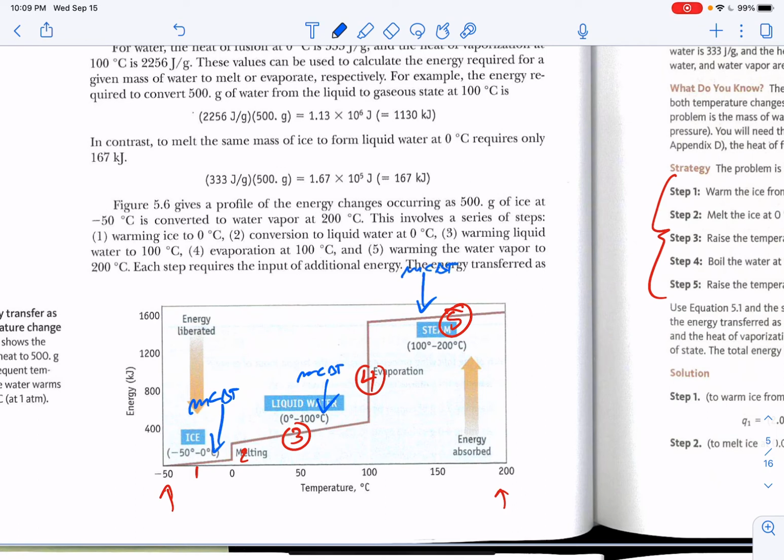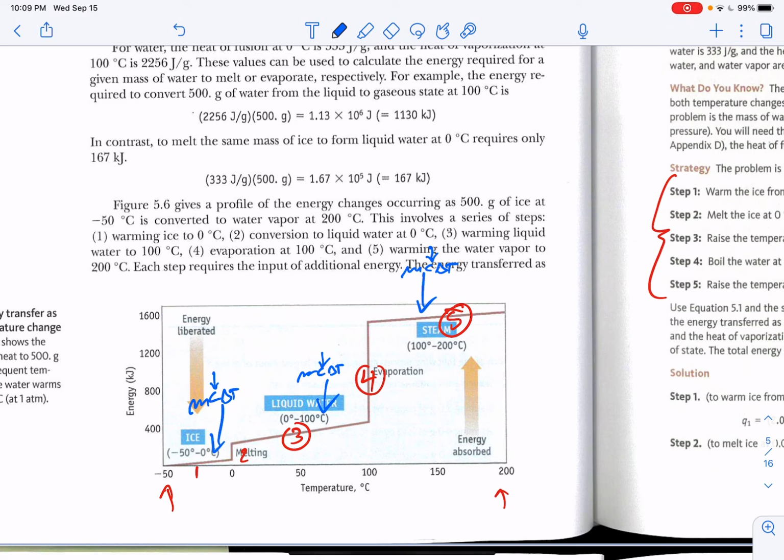Now the mass, let's pretend we're not losing any water to spillage or to steam, but it's all captured, the mass would remain constant throughout this problem. However, the specific heat of ice is different than the specific heat of water, which is different than the specific heat of steam. You're going to find those specific heats in a chart. You won't have to memorize them. But you do need to remember they are different. They are not the same.